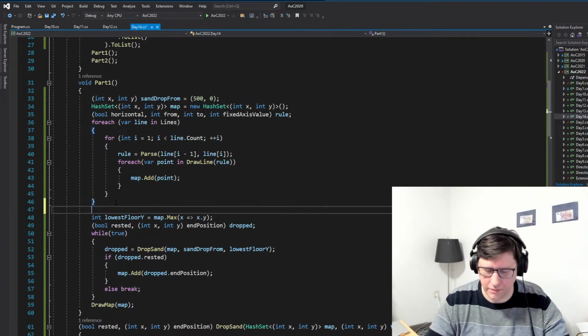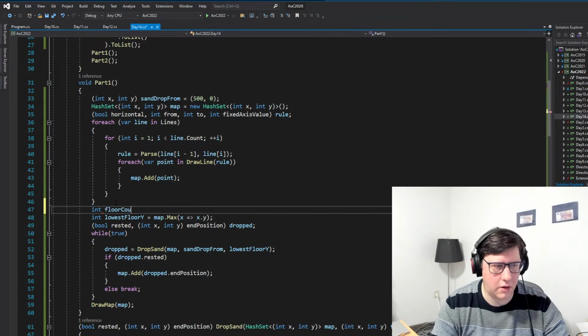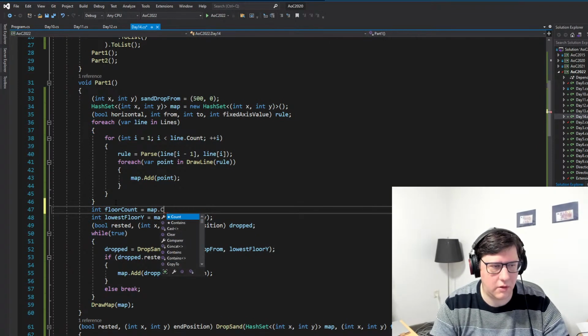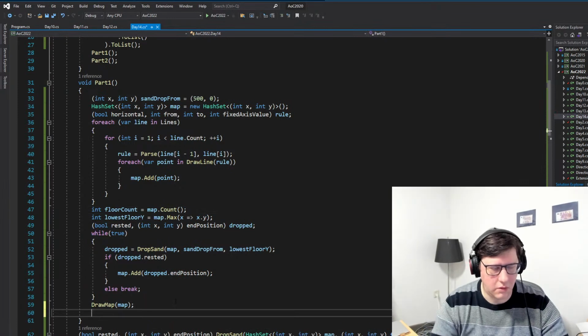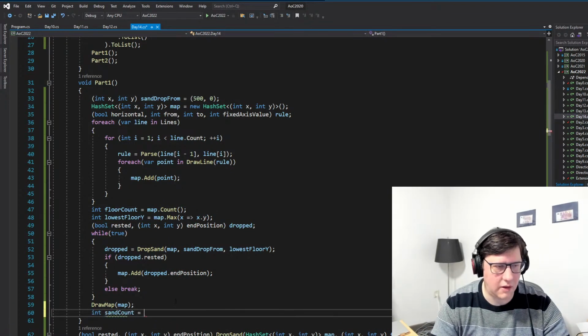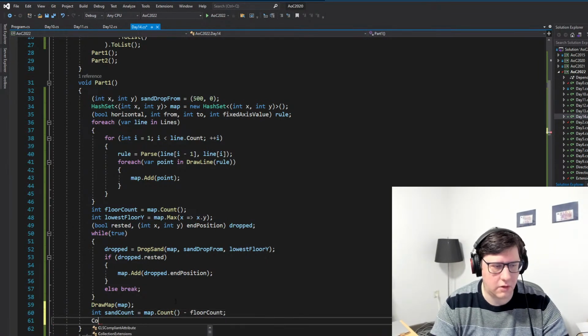So we do int floor count is count. Then we do int sand count is map.count minus floor count. Right line.